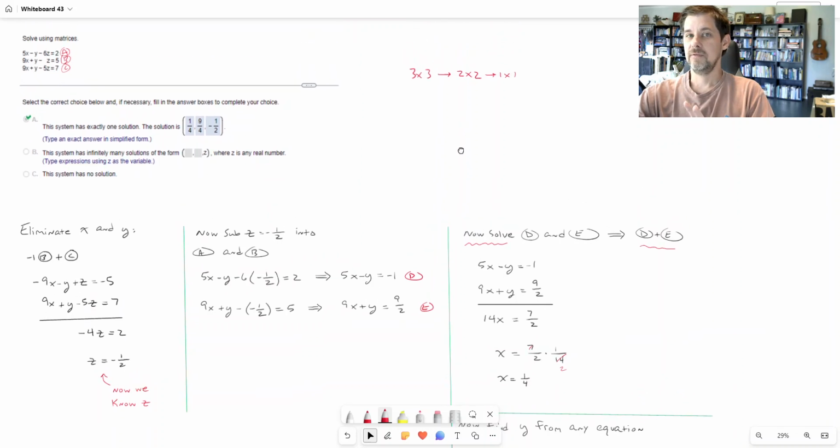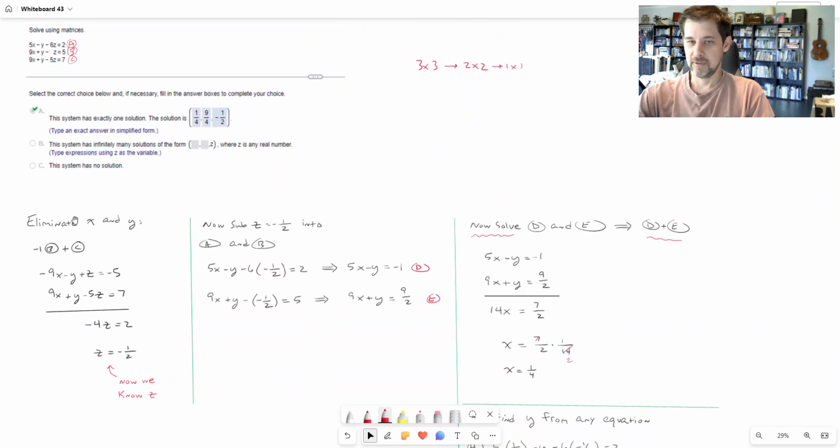Okay, so that's how you can proceed in a case where you're going to cancel two variables at once. Like if that's the situation you find yourself in, then you can go with that the way that I have here. It said type an exact answer in simplified form. I went ahead and dealt with the fractions. I actually don't know. I didn't try it with decimals, but like 9/2, that's 4.5. Maybe you could work with 4.5 and get decimals and so on. I didn't try it that way. I'll leave that to you to try if you want to. I know that it will accept the fractions. That's why I happen to do it this way.